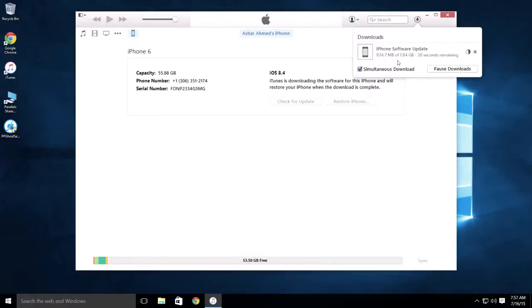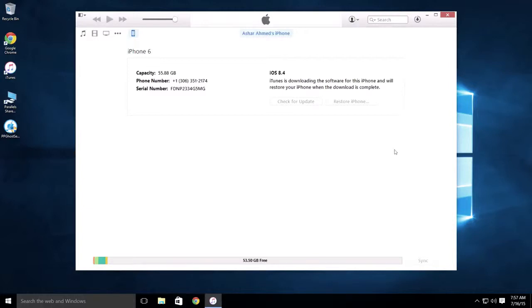Just to be advised, you may encounter some issues while restoring. The restore may fail, and you may get stuck on a connect to iTunes screen. Just disconnect your USB cable and reconnect it, leaving the phone intact and connecting it back to your computer. This shouldn't be difficult. Also, for Macs, this process works too. Instead of using the Windows tool, you just use the Mac version, and there's no need for that iTunes driver. You should probably be running the latest version of iTunes. Just run the installer, plug in your phone, follow this guide, and restore.